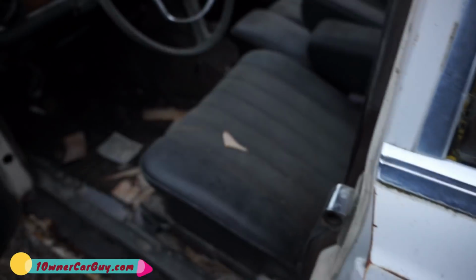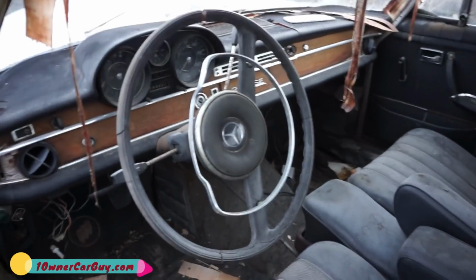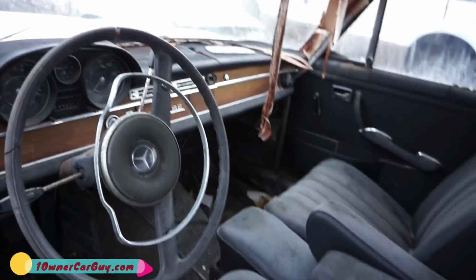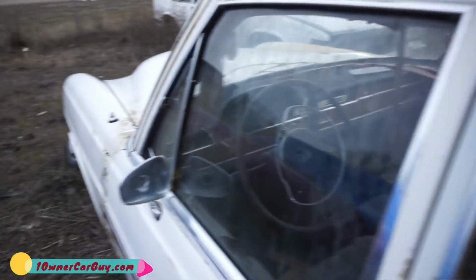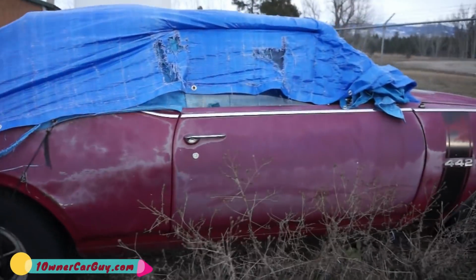The seats on the inside, as with any Mercedes, it's clean. So it's just sat here. I bought it for cheap just to scavenge some parts off. Even the door. This is not for sale. This is never for sale.